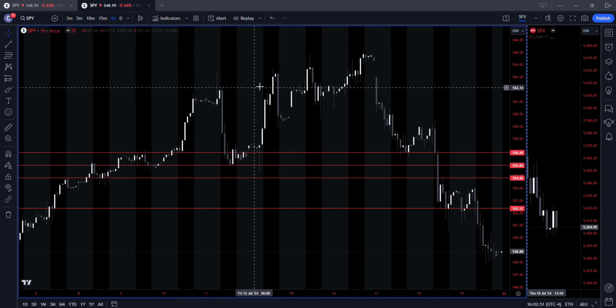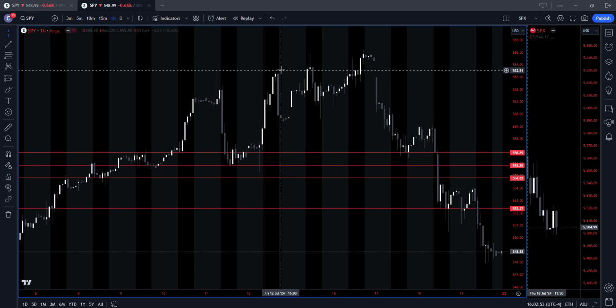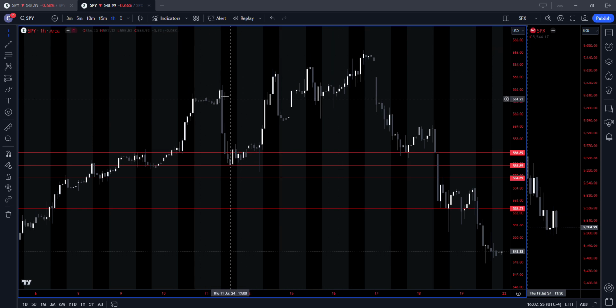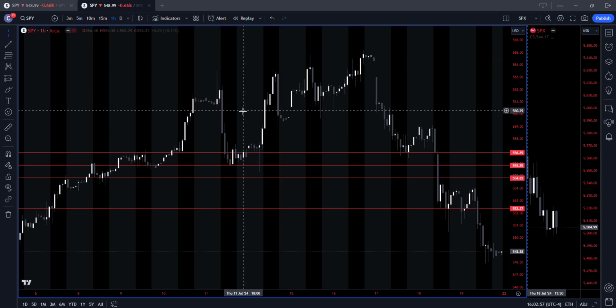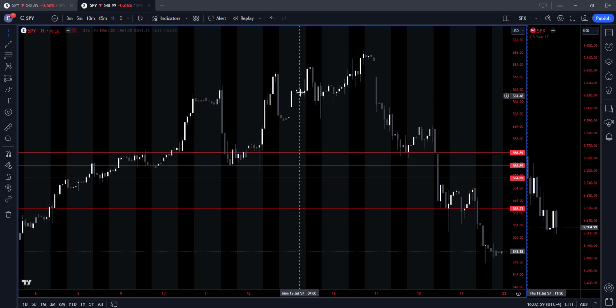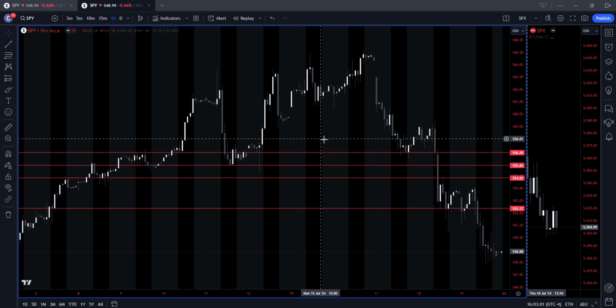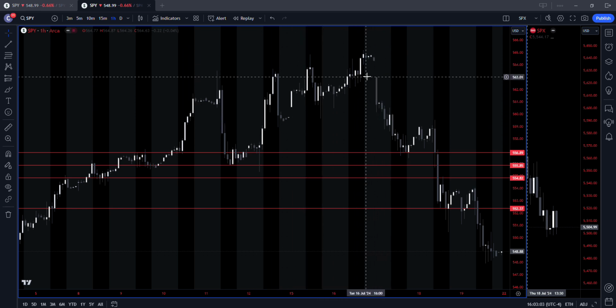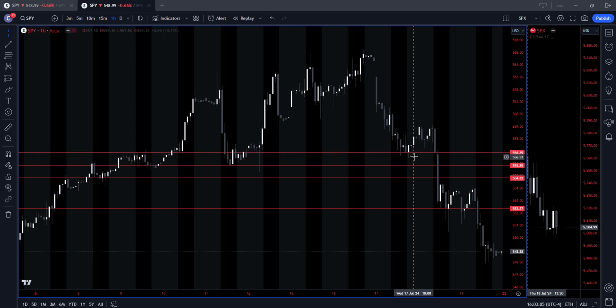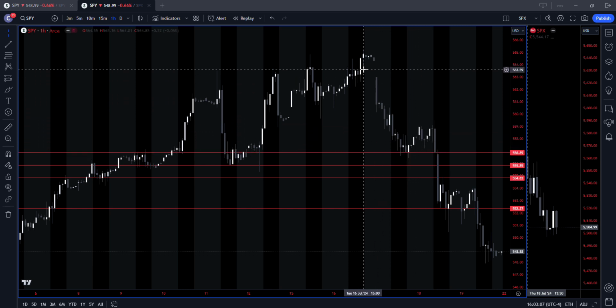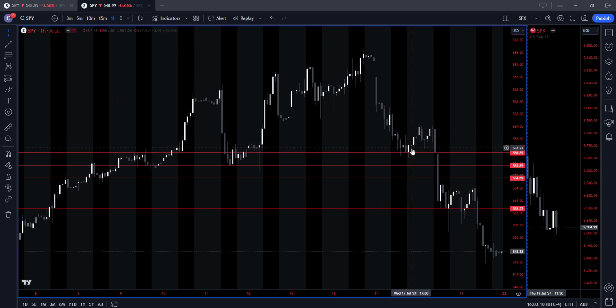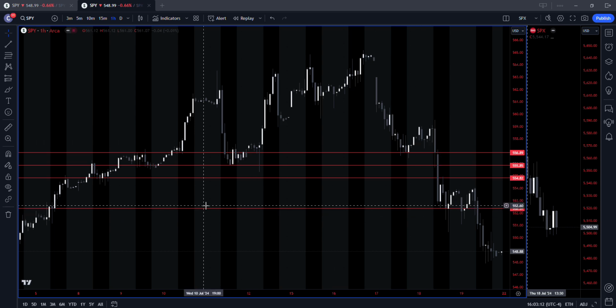It wants to find out which price is too expensive and what is too cheap. So it determined that this is too expensive, we want to come down. And they said this is too cheap. And then eventually it decided, based on fundamentals or whatever is going on, that this area is too expensive and you want to go down. Okay, so price went down and the area is getting tested.